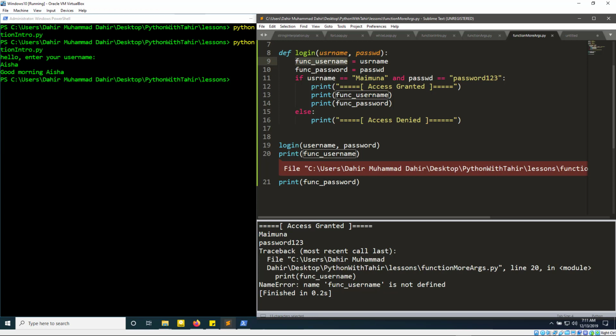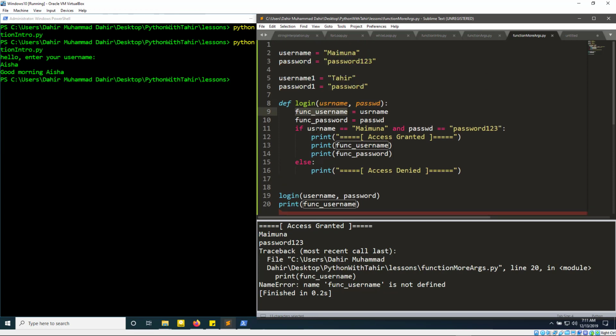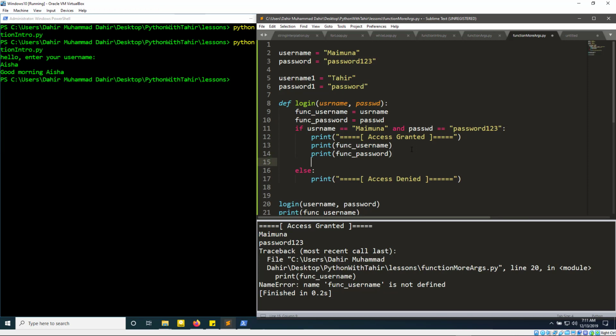So what this is telling me is that all your local variables, all the variables that you declare from within the function scope, are not available outside of the function. But those variables that you declare outside of the function are actually still available within the function. That is, this variable here, the global variable, is available within this function. So we could actually print it out and it will still give you information. So for example, let's try something. Let's attempt to reference the username1 and password1 variables.